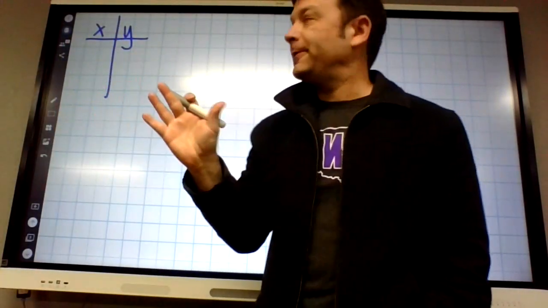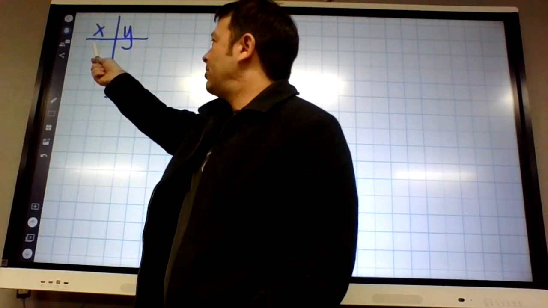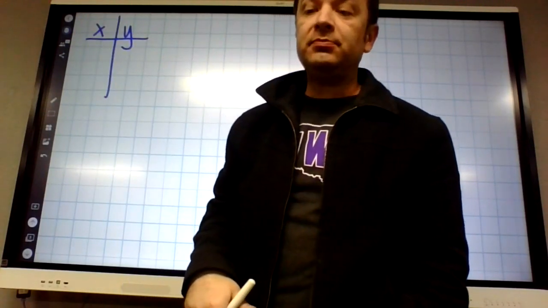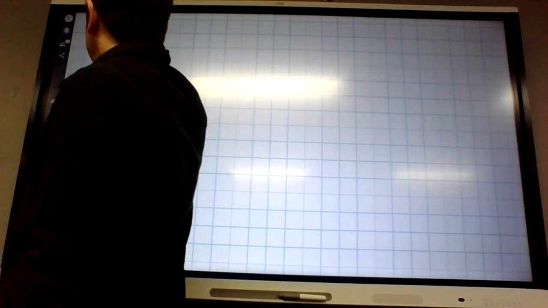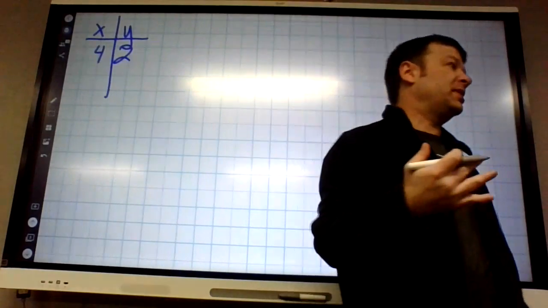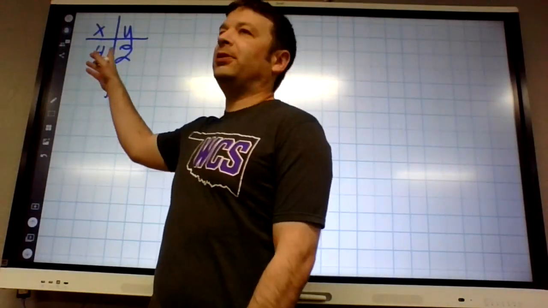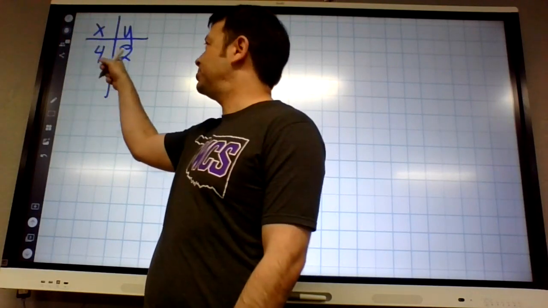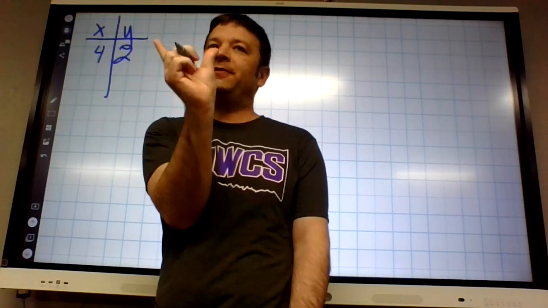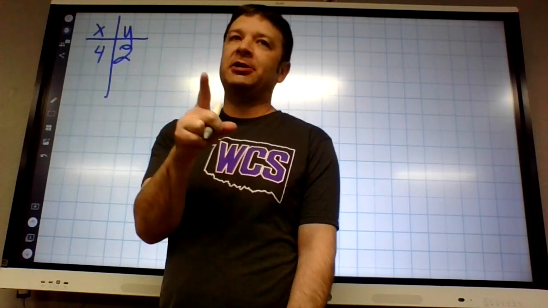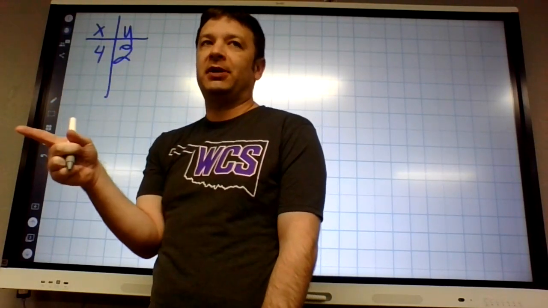So for my first point, what is my vertex on number 11? 4, 2. If you get this wrong, you're going to screw up everything else. It's important to get the vertex right. You can kind of tell if you made a mistake if your parabola looks like a mess. So 4, 2 is going to be the middle of my parabola. It's my vertex. I need to choose a couple more x values on either side of the vertex.